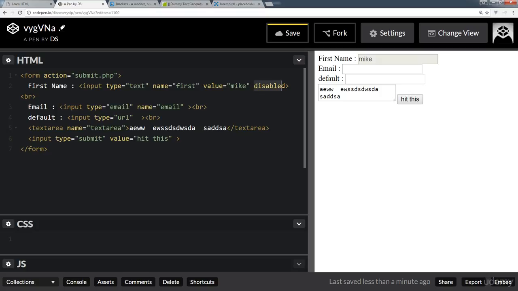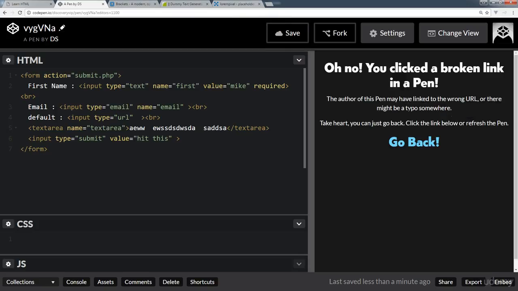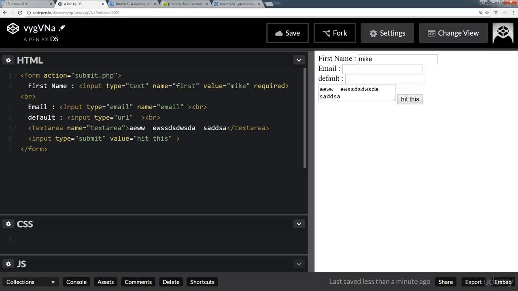So if we do submit and now we click it, and I should actually take this required off because otherwise I'm going to constantly have to click that. So if I click this, let's just save this quickly. We click it and we see that we don't have that URL, so we got to go back there. That's one of the things within the form, that when we specify where we're going, it actually defaults and sends that page to there.